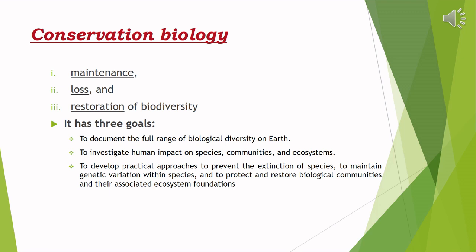It has 3 major goals. Number 1, to document the full range of biological diversity on Earth. Number 2, to investigate human impacts on species, communities, and ecosystems. Number 3, to develop practical approaches to prevent the extinction of species, to maintain genetic variation within species, and to protect and restore biological communities and their associated ecosystem foundations.